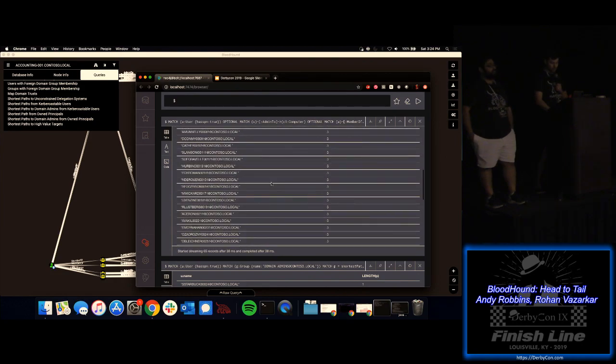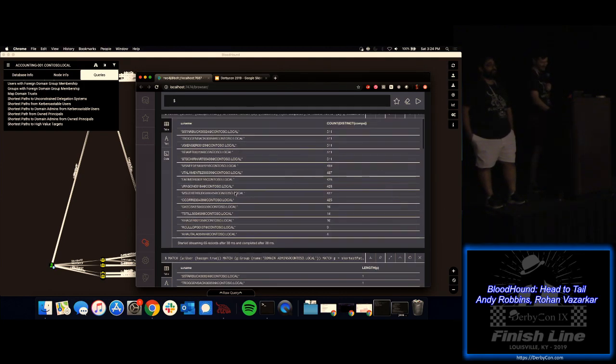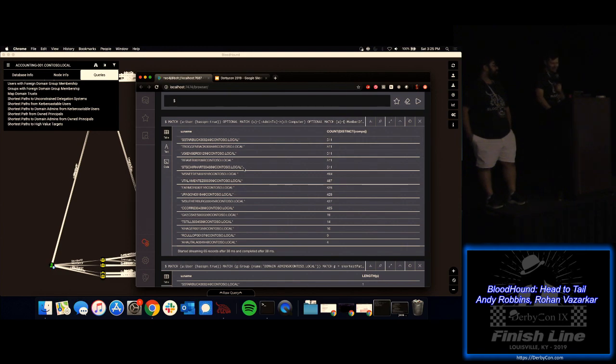So we run that query, and sure enough, this S Starbuck user comes up at the top, and the count of computers that this user has admin rights on is 511, which is the number of computers that we have in this database. And then scrolling down the list, you can see that the number of computers that each user has admin rights on gets fewer and fewer until you get to the very bottom where it's J. Frank, right where he belongs, right at the bottom of the list.